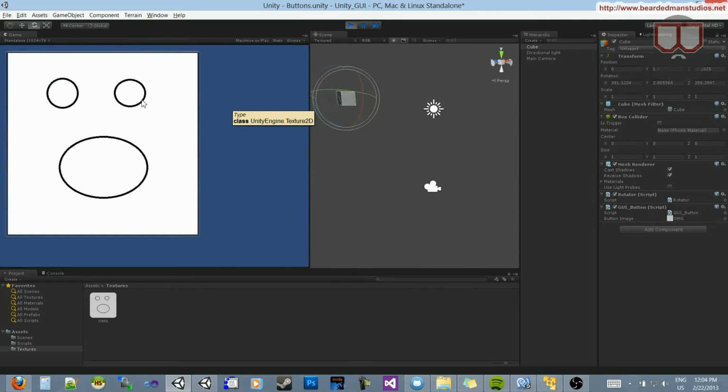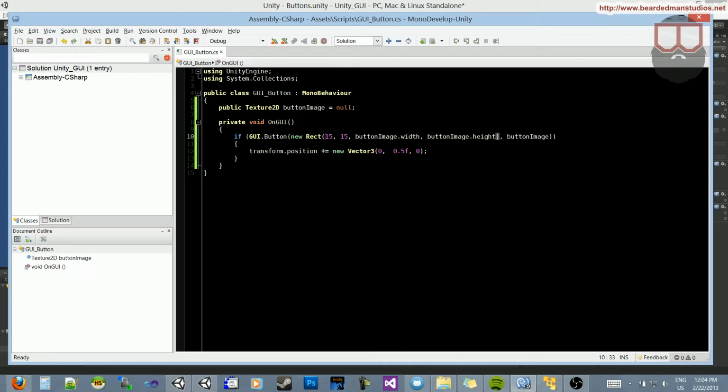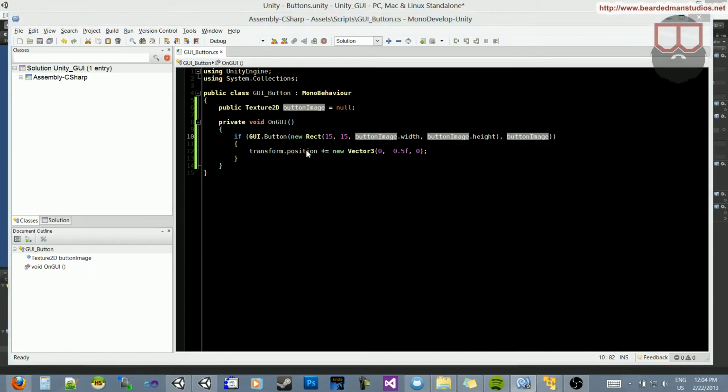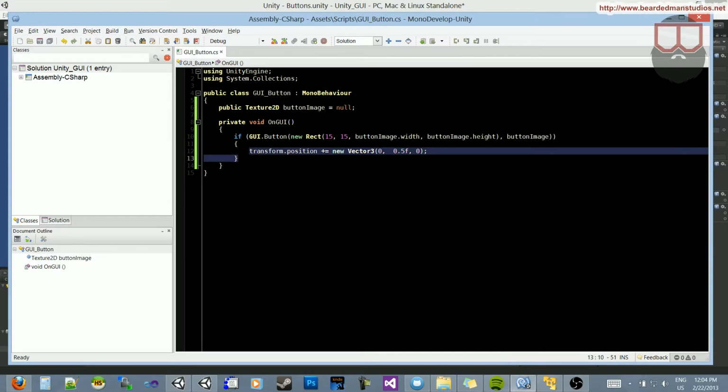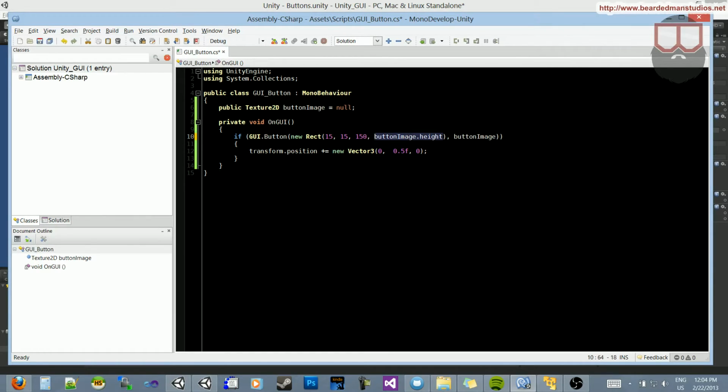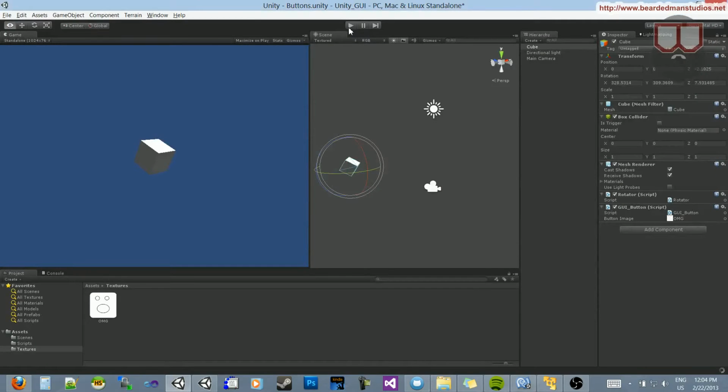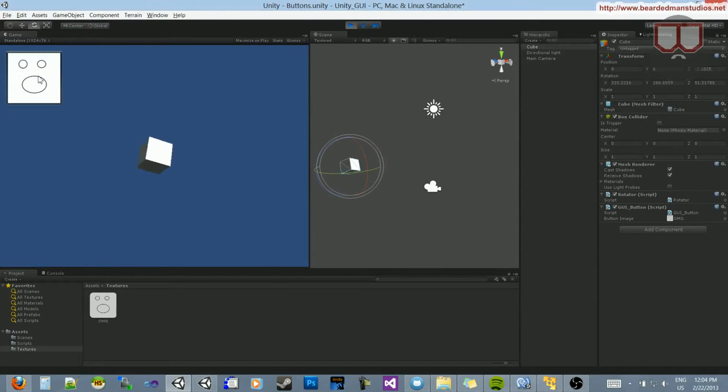So that's how we can add an image or a string into a button, create a button, and make it do things. So we can do all kinds of function calls and anything we want in here. And you also notice that when I change this to be of a certain size, say 150 and 150 on the width and height, you'll notice that the button scales to fit that and it doesn't get cropped off.